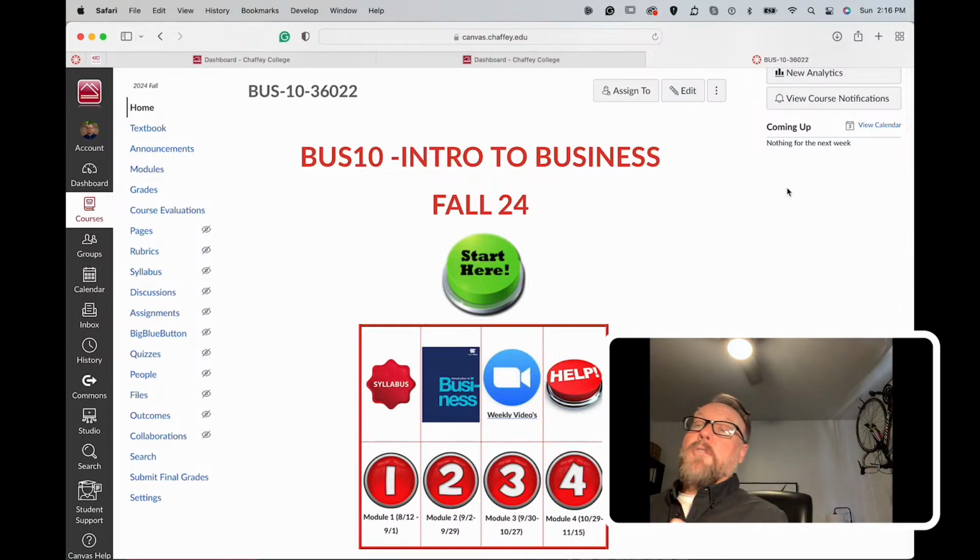And that's great. I have no problem with you working off the homepage and seeing what assignments are due. But it also is very advantageous for you to go into modules, which is what these 4 red circles represent. I broke the class into 4 modules, based on date. And if you go into modules, there's also some other files and folders that you can go through that might be of greater assistance to you.